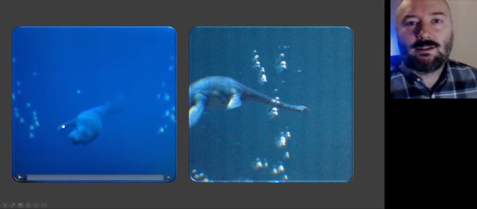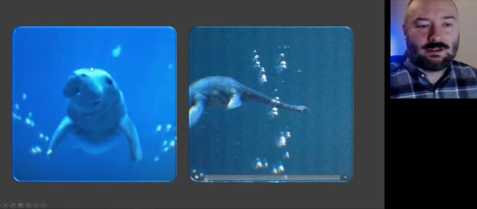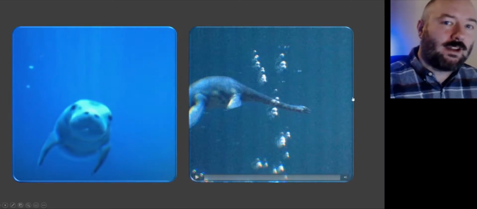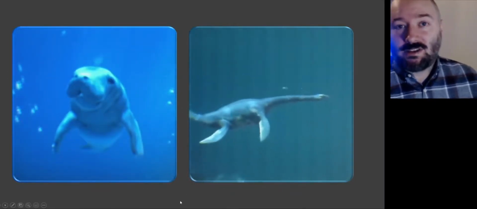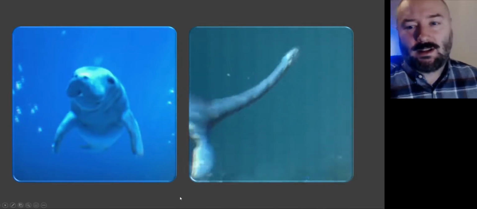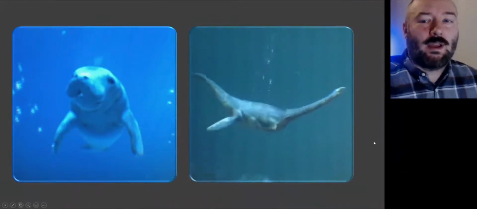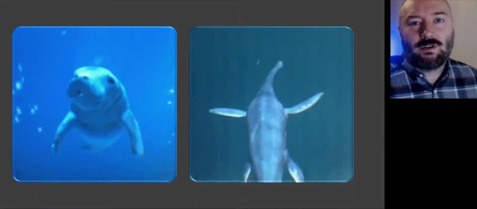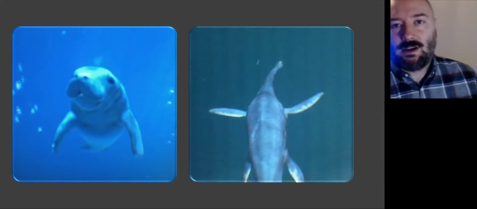Now once we've got a sea lion model, we can actually apply it to any other creature. So this is the same animation system running on a few different creatures. Here we've got a manatee, which is obviously much more slow moving, but is still a relatively friendly creature. On the right, we've got a prehistoric creature, a plesiosaurus, so the Loch Ness Monster, basically. And here it's the same animation system, but applied to a different body shape. So this essentially allows one person to make an entire virtual aquarium in virtual reality, because we're using this kind of procedural animation technology.